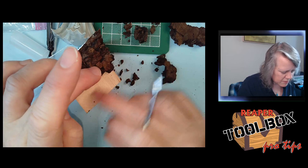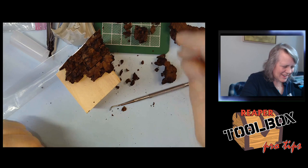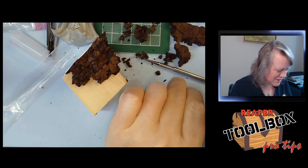Let's see. Brownies. Yeah, I want to make cookies this weekend, I was just saying. Not that we need more junk food in this house. We've been very good. Actually, David the devil has lost weight since he's been working from home. He's lost 5 pounds, where everybody else is probably gaining it.